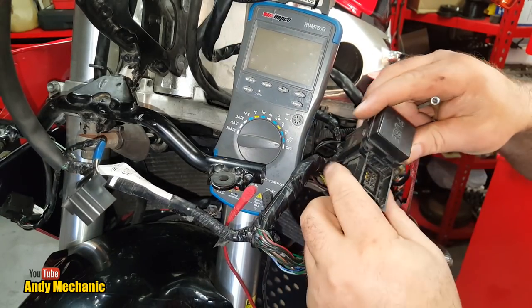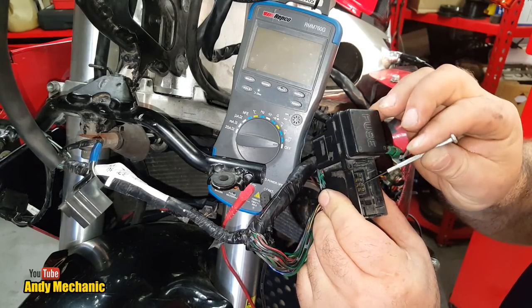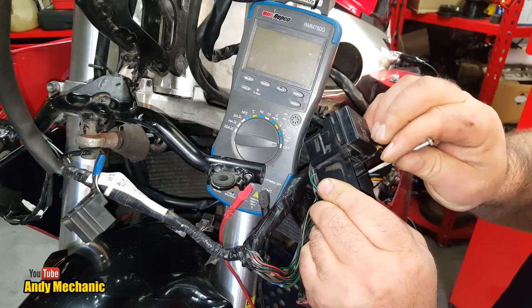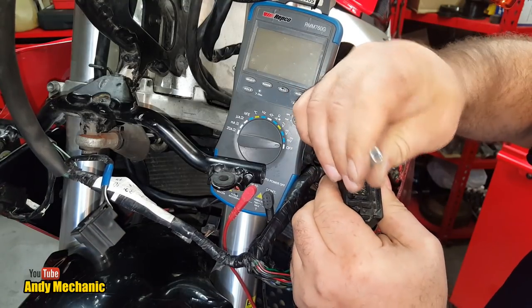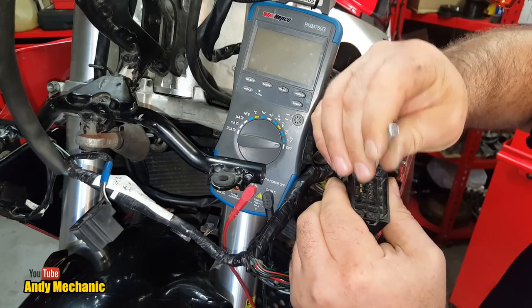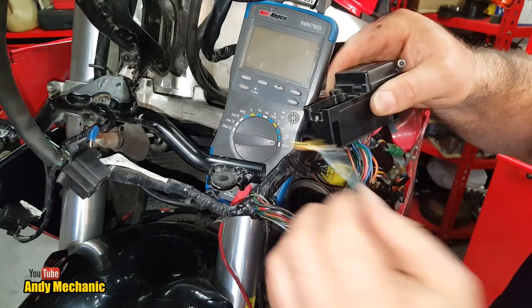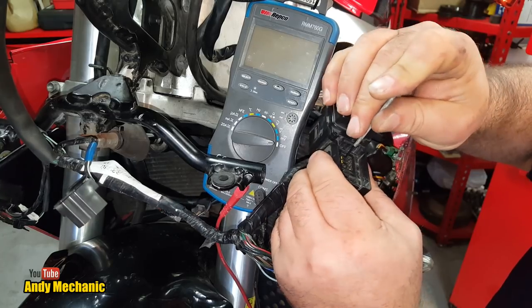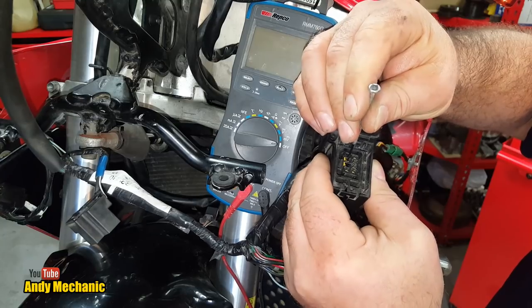Okay, ignition's off, and I've got a little tiny watchmaker's screwdriver here just to try and ping out these two connectors. I don't really want to be chopping the wires if I can help it. So we'll just wedge that down there, and hopefully it's going to push in the little tine that's in there. And there we go, that's one. Okay, that's our light blue wire out. Excellent. And hopefully this power feed isn't used for anything else. It doesn't look like it is on the diagram, so we shouldn't be immobilizing anything else.